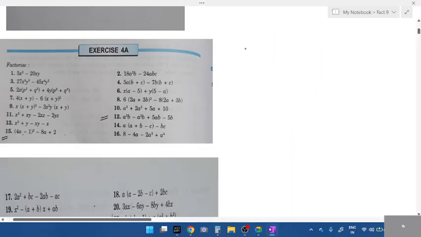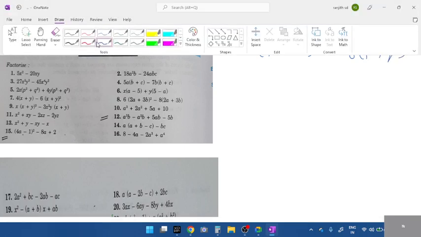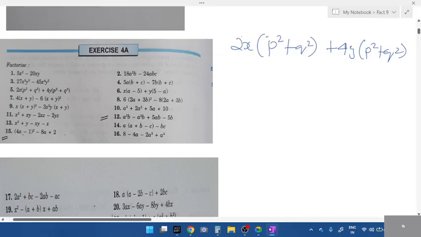Tell me the next one. Fifth one. Both of you will answer the fifth one. First, check the bracket. Whenever bracket is given, check the bracket value. Is it same? Okay. Before solving that, what is common? 2 is common. Take 2 outside. After that, what is common? That's it. Write the bracket. Clear? What's the remainder?